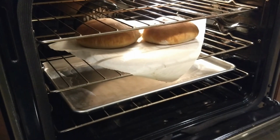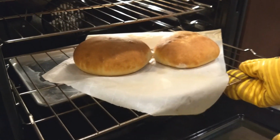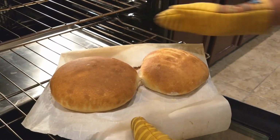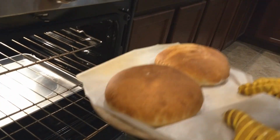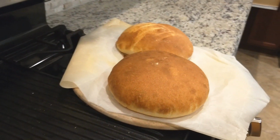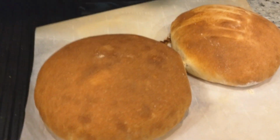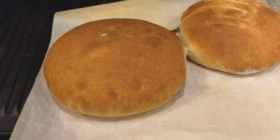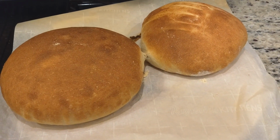Looking good. It's going to cook for about 20 minutes or until golden brown. Now let's get back to our glass of wine. Okay, about 20 minutes. Whoa, looks good. Gonna let these sit here for about 2 minutes, then we're gonna pull them off of the stone and get them up on a rack.